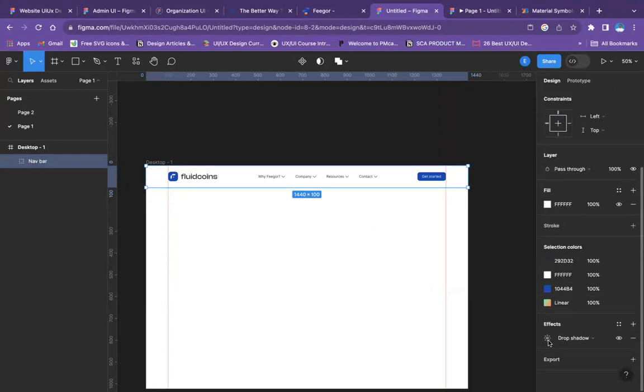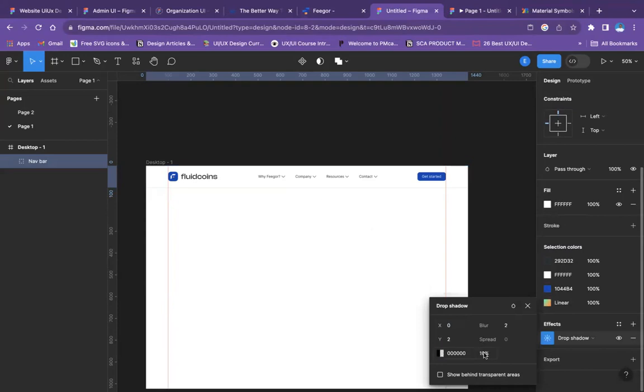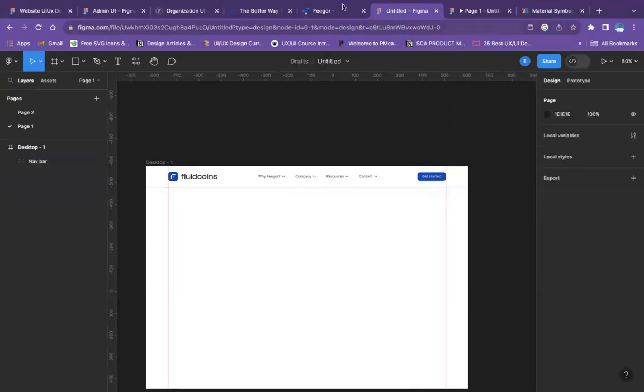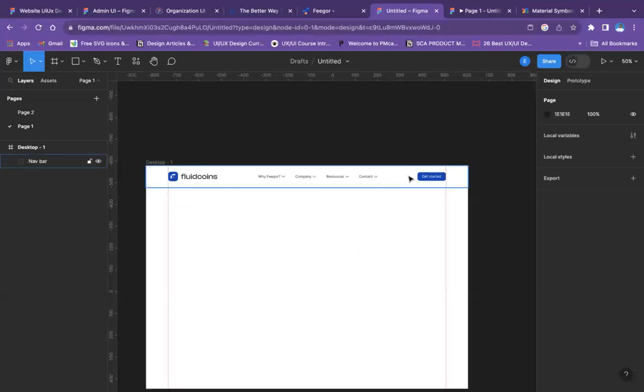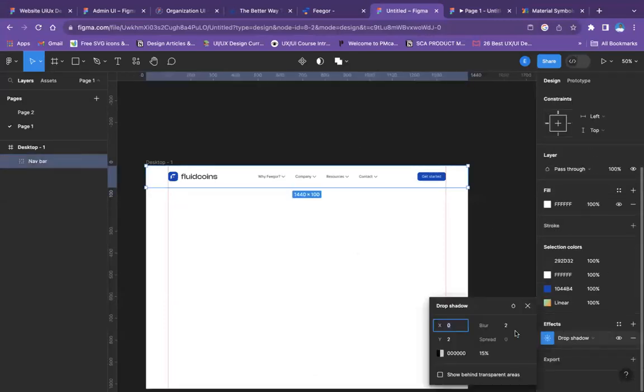So let's go back to my shadow and see. Then I'll reduce this to like 10 or 15%. Let's see, just to show that I have something down. Well, if I still want the shadow to be soft, remember what I said about soft shadow, your blur will be higher. That's if you want the shadow to be soft.